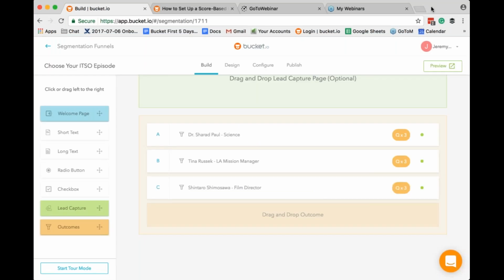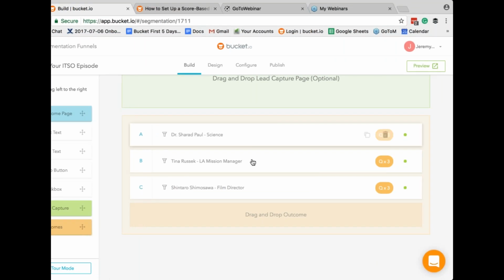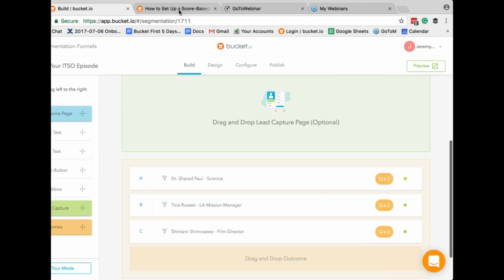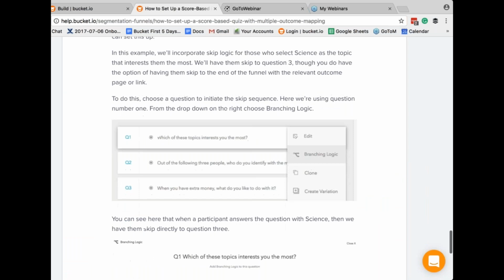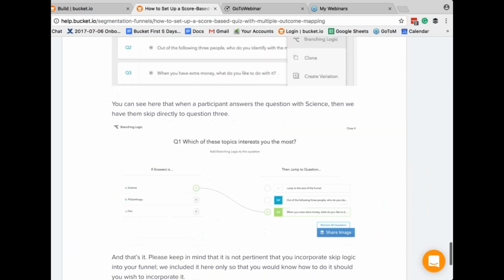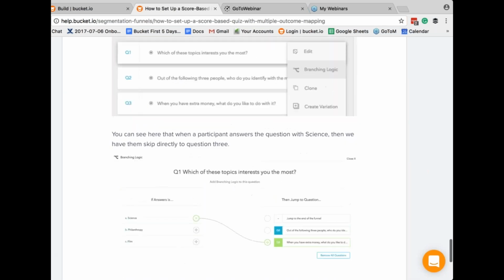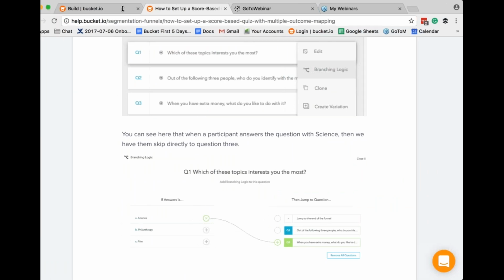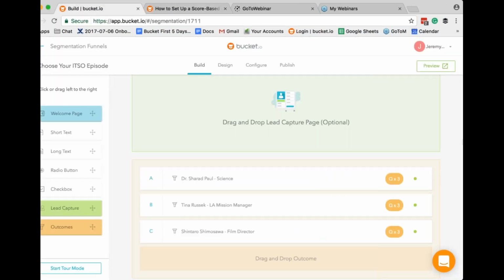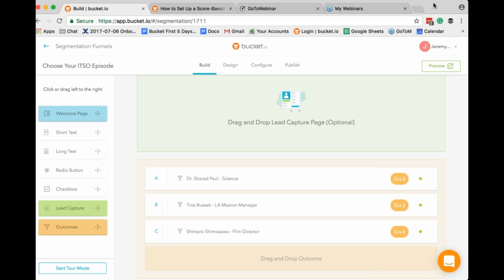But let's do this. Okay, so we have 3 outcomes here, and we showed you that. That's pretty much the end of the K-base article anyway. But I would definitely bookmark that. Let's go here. Perfect. Thank you for that confirmation that it's making sense to all of you. All right, so let's go back here and set up some.